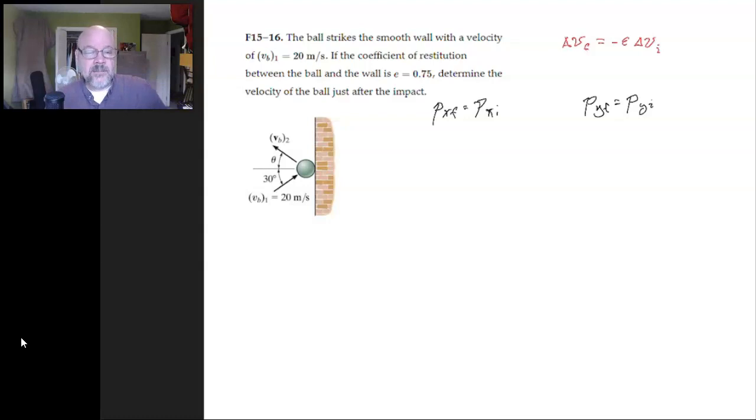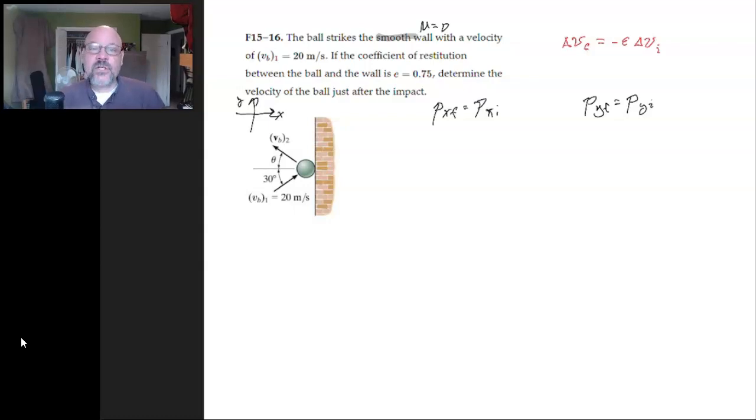All right, so the ball strikes a smooth wall. Okay, so that's code. Remember, that is code for that there is no friction. Okay, don't ask me why they put a brick wall in there. Okay, but they did. All right, and so that's what we're dealing with. Let's put a coordinate system on here. All right, X and Y, just like that. So we've got Vx and we've got a Vy.